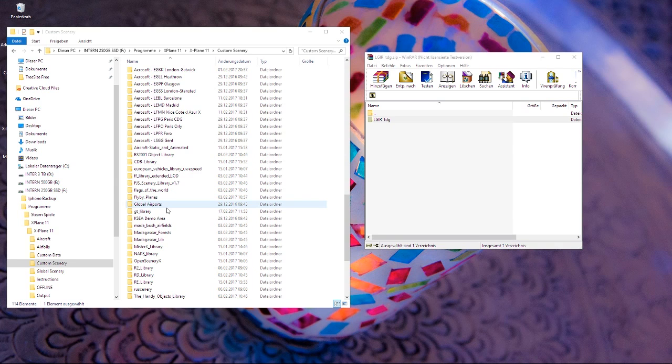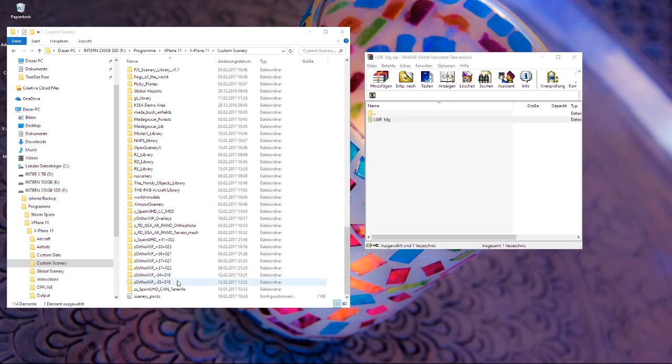So be sure you have the airport inside and you have the library inside. We could delete the Ortho file and explain how it looks, but I guess we skip this step. And that's pretty much it.